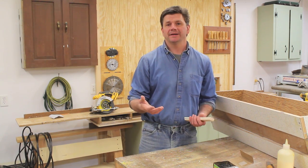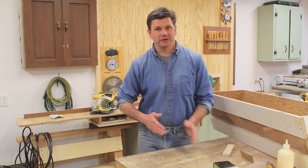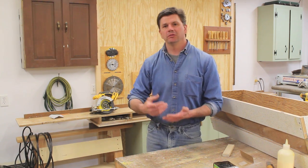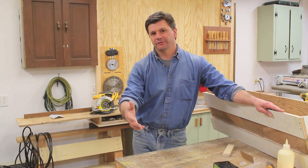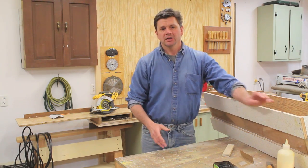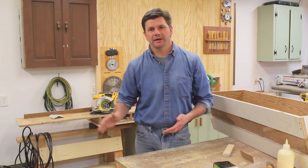I used a latex paint, and the thing with MDF, especially when you cut it, is that it's kind of like open end grain. It really drinks up the paint. So I find that if you give the MDF 2 coats of primer, sanding in between coats, you can get a really nice finish. So that's what I did. I used 2 coats of primer, filled the holes with spackle, sanded everything, and then gave it 2 coats of a semi-gloss latex paint.